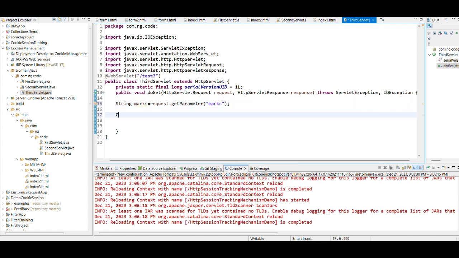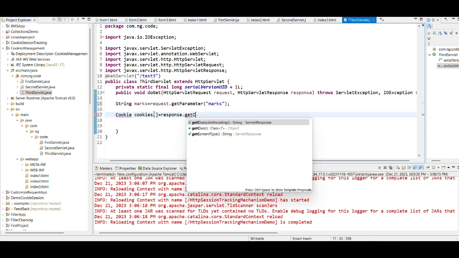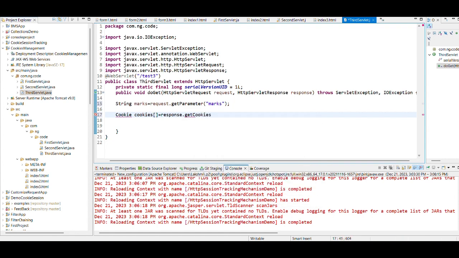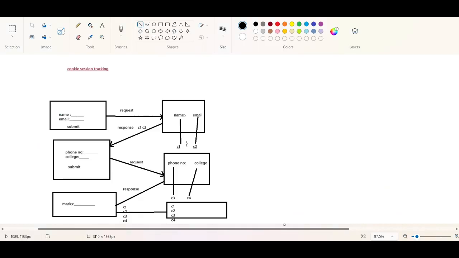Now I need to get the cookies that I have stored. Response dot get cookies. So response dot get cookies, right?